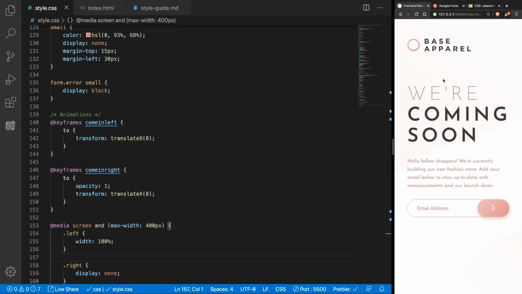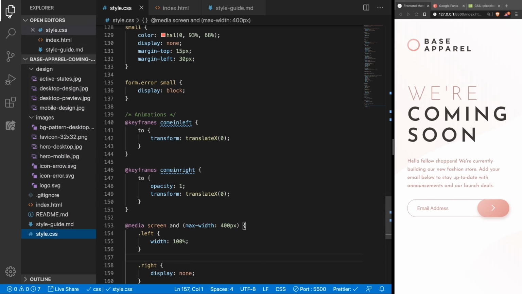And here on the mobile we also have this image here. So let's add it. It's underneath the logo, which will be an image, class of bg-mobile, images. What's happened?